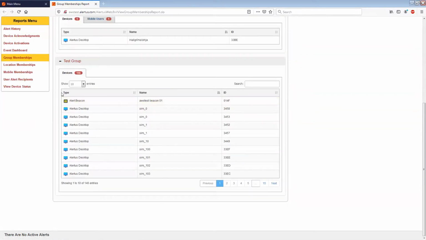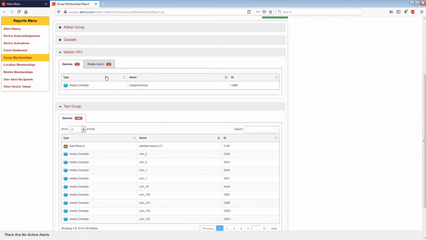You'll see that just like in the device status report page, you'll be able to tell the device not just by the name, but also by the symbol to the left of it. These provide us with our device name, our type, and something we didn't look at before, which is our ID.